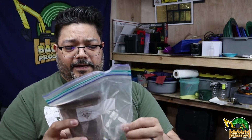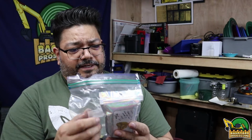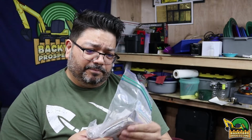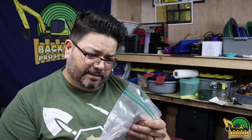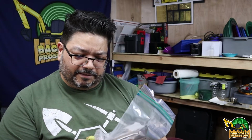So, like I say, shipped to me in this cool little blue padded bag. I already zipped it open. Inside the bag, we got a bag with another bag. Luckily, it's double bagged because there is some dirt that either leaked out or was spilt. I can't really tell. It does feel like about a pound of dirt in there. Nice heavy material. Not seeing any big rocks or boulders, so that's good. That's a good sign. Yeah, it looks like some of the dirt slipped out because I see some dirt in the zipper of the Ziploc.